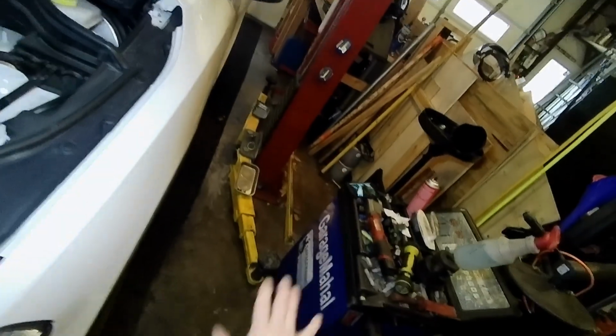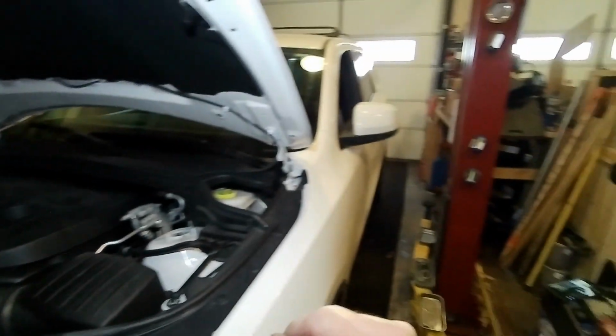All right, other than that, this job is done. Brian from Garage Mahal, and this is your 2021 Dodge Durango underview, oil change, and tire rotation. Okay, be safe out there, everybody.